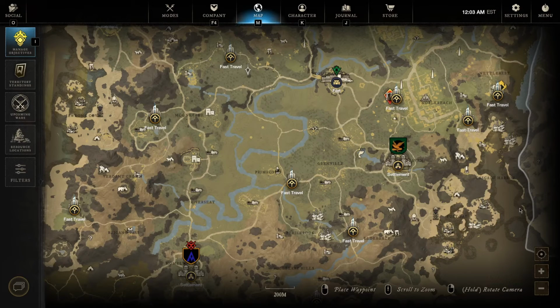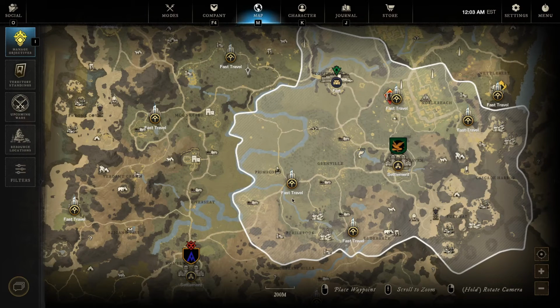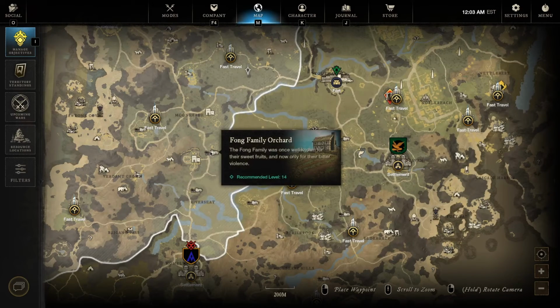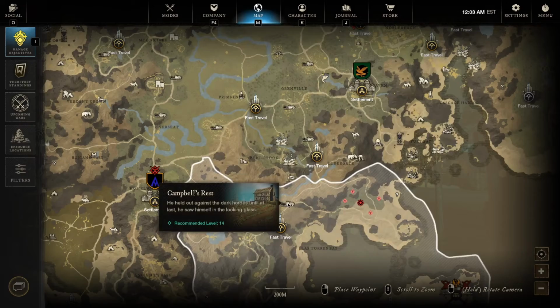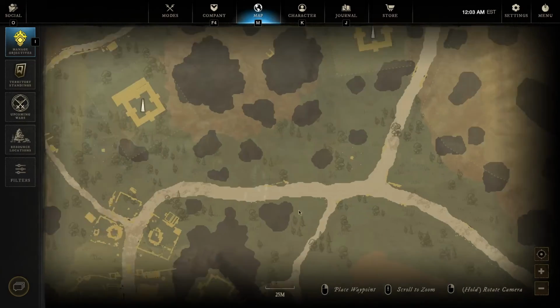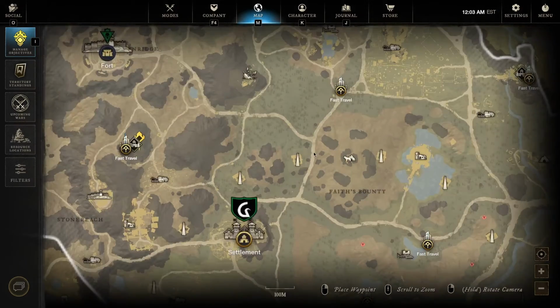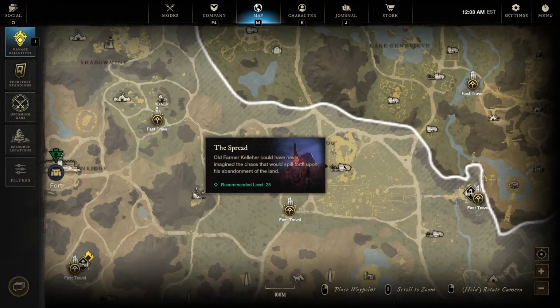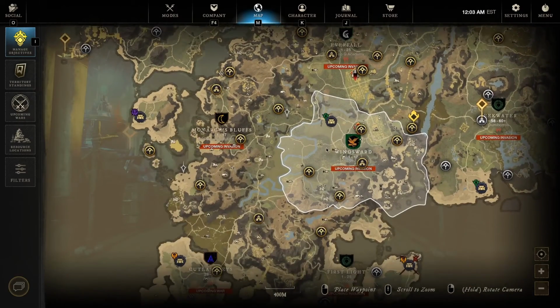The very first thing that you want to go ahead and do is look at where all of the broccoli spawns on the map. Now there are a few different locations, but honestly it is fairly rare. There's only a few locations to really go to. One is the Iron Keep Farm, one is the Fong Family Orchard, one is the Campbell's Rest, and then if you go up to Everfall, one is right outside the city of Everfall on this little farm right here, and then the very last one is in this corner up here of the spread farm. And those are going to be our 5 broccoli locations to go and farm broccoli, so that way we can get the optimal most amount and then we can keep farming it in circles.